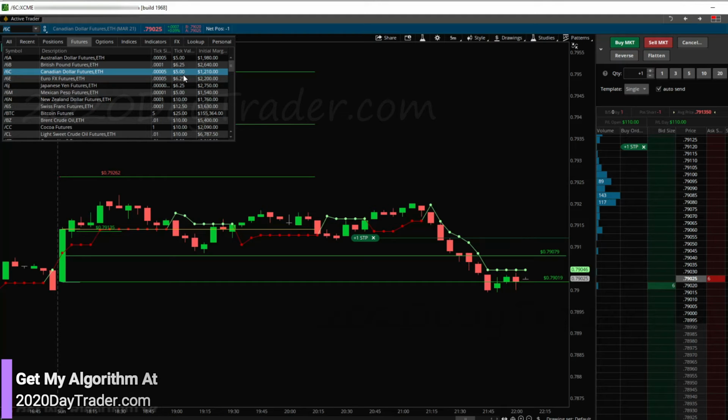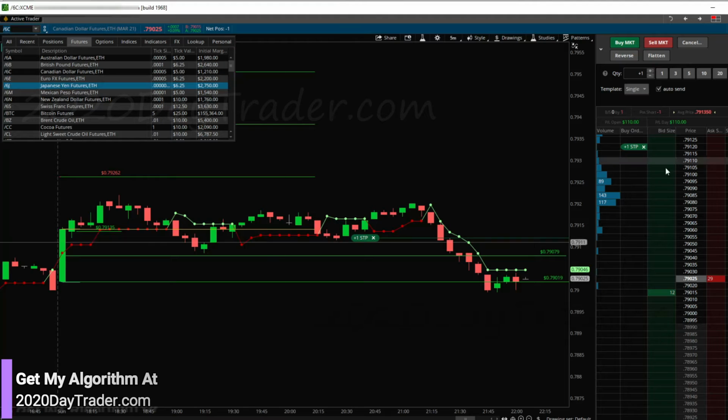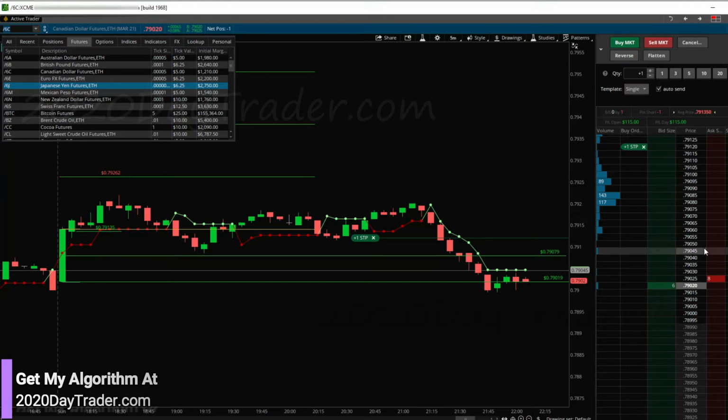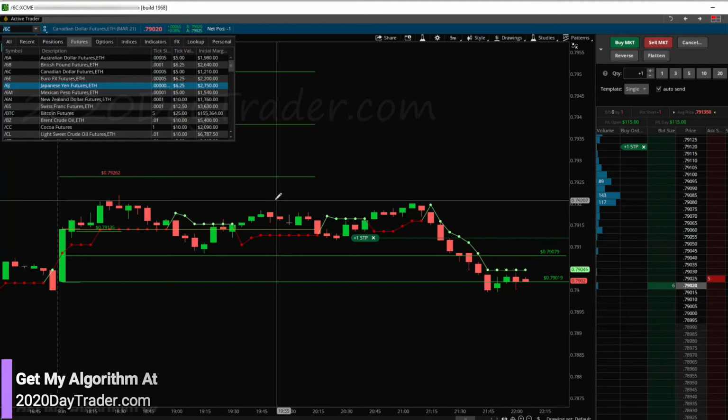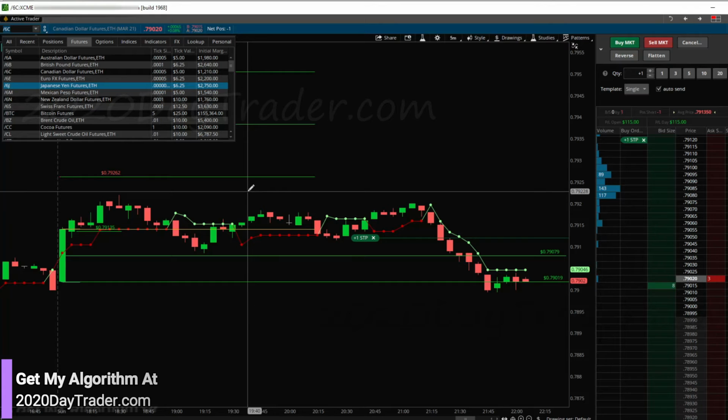The futures market moves very differently from the equities market as far as how you calculate your risk-reward and how much you're going to make per trade. In the equities market, if you have one share, for every dollar it moves, you make $1. But on the futures market, it's very different. So if you're going to get into the futures market and play around with it, make sure you understand your risk, because for every $1 you move, it's a lot more. Like for every $1 this moved, it would be way more than $1 profit, win or lose. Now this is only a 79-cent piece here, so it's not moving dollars. But just so you can see, even for every 10 cents it moved in the equities market, if you had 100 shares, 10 cents is $10.